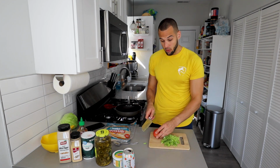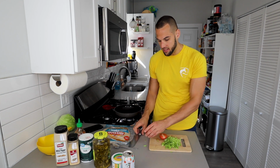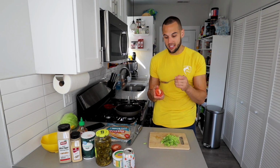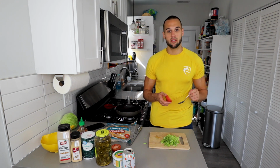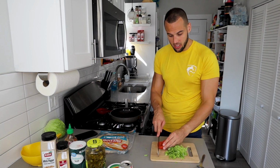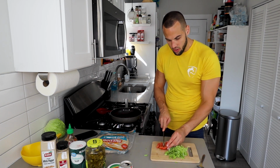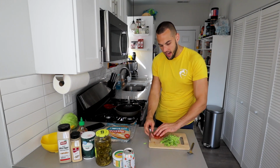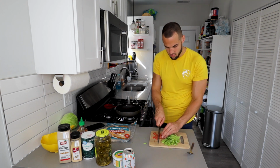As for your tomato, pick whichever ones you want. I have a Roma tomato, but we're only gonna need about half of this. Now with the other half, I take out the quote unquote guts of it, the seeds and everything, and then I use the rest of the tomato for the Crunchwrap itself. We're all cleaned out, so I'm just gonna go in small little quarter inch strips and cut this up. Again, it doesn't have to be precise. I just like to get them into little cubes, kind of like they have it at Taco Bell.